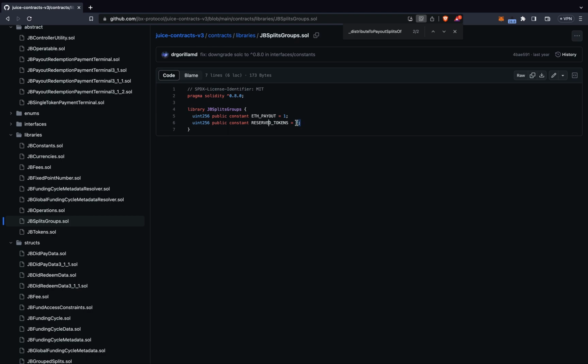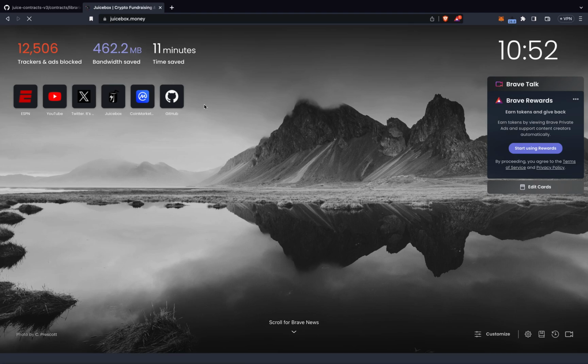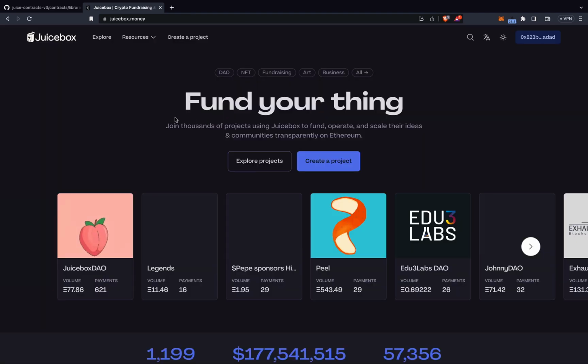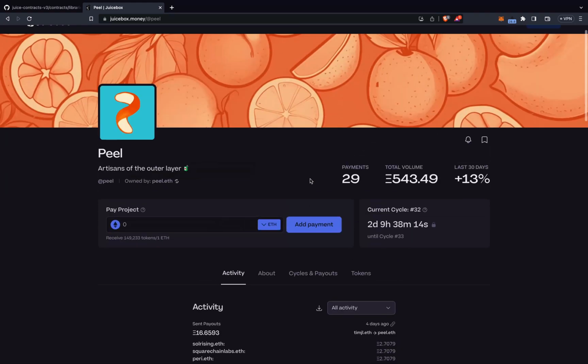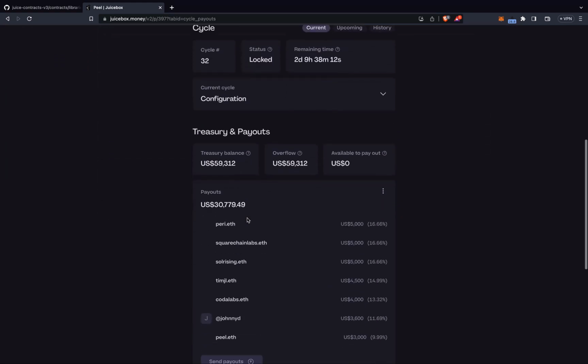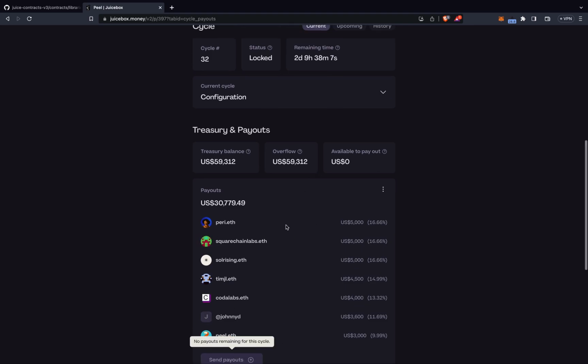So if you select reserved tokens, would that mean that the payout comes from, it's not going to come from a terminal, right? Totally different use case. Yeah. It's a totally different use case, actually. So I'm going to go into a project here, just for example. So you have Juicebox project has payout splits, right, which is what we're looking at here in the contract. And then it also has reserved token splits.